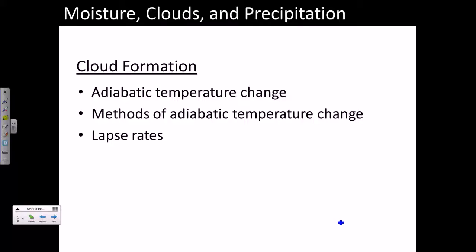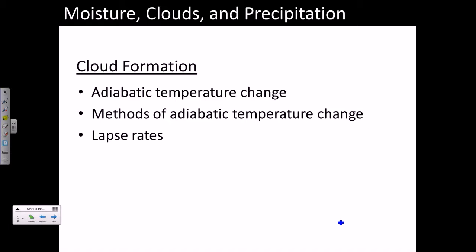And welcome back to Chapter 17. We're going to talk a little bit about cloud formation and the behavior of humidity in the atmosphere, and ways in which we can physically work on changing the humidity in a system, and also talk a little bit about heat and how it's lost from the system. Ultimately, what do these lead to? They lead to us talking about weather and severe weather, but for right now, we're going to focus mainly on moisture and its behavior with regard to cloud formation.